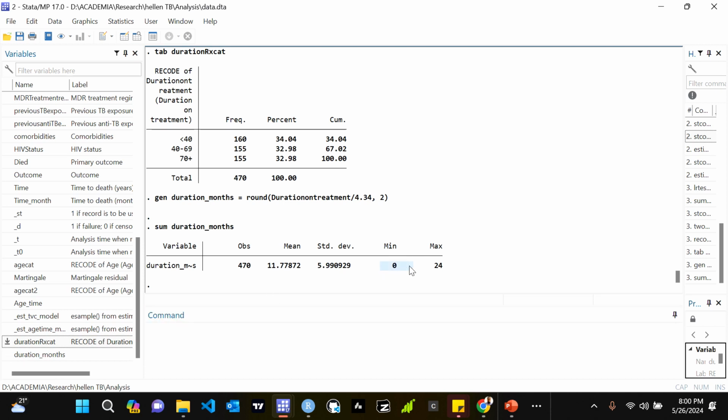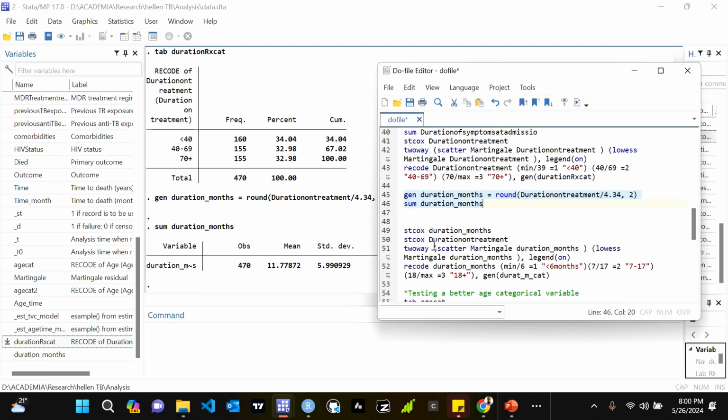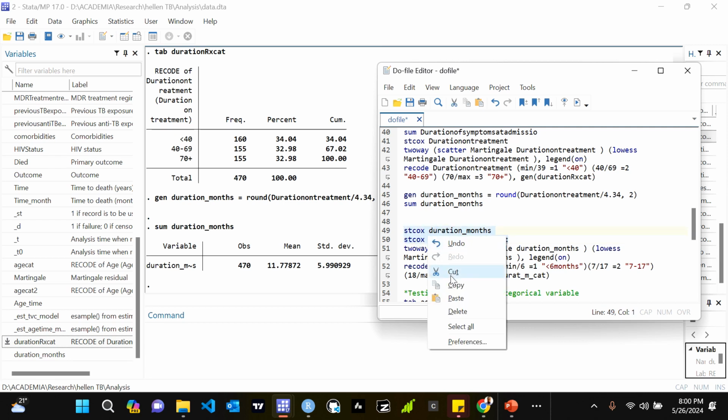It is from 0 to 24, and we see that the mean duration of treatment is 11, standard deviation is 5. So now let's run this ST Cox for both, and we see where is the difference.